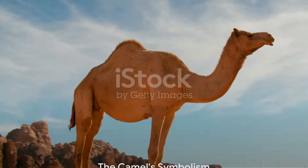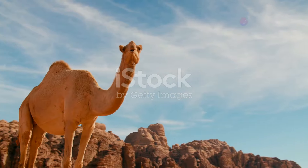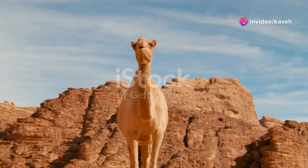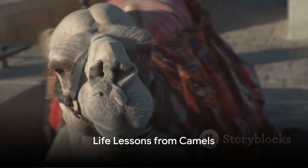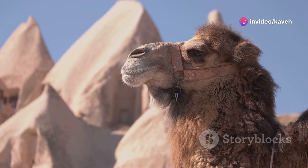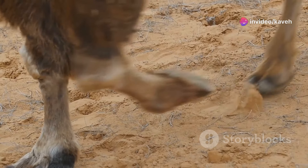Let's give them three cheers. As we wrap this up, remember the camel's cup. It's filled with strength, endurance, no chance for a severance. They're a symbol of patience, of resilience. In the face of extreme conditions, they maintain their brilliance. So next time you see a camel, remember the tale of the creature that can journey where others would fail. They're more than a desert dweller. They're a true storyteller of survival, revival.